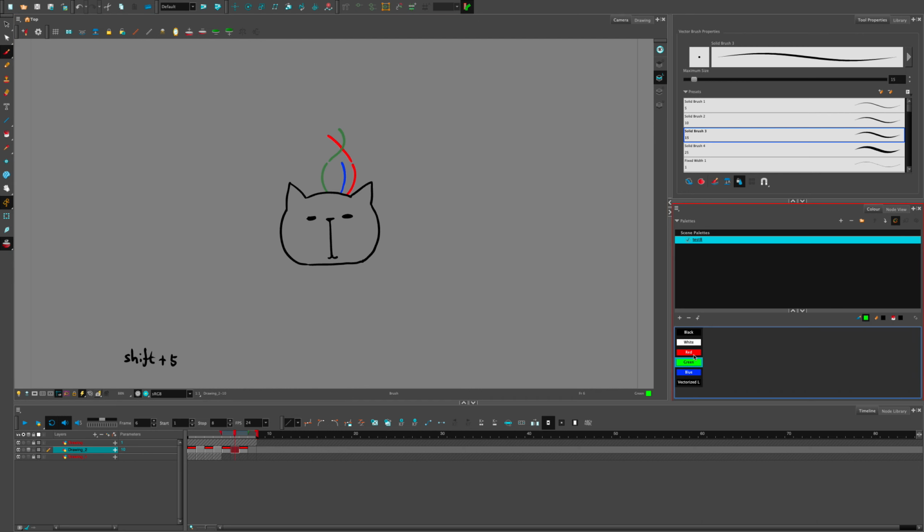Then using the green one, it's moving in and still moving in that direction. Let's see if it works. If it doesn't work, we can just change it.